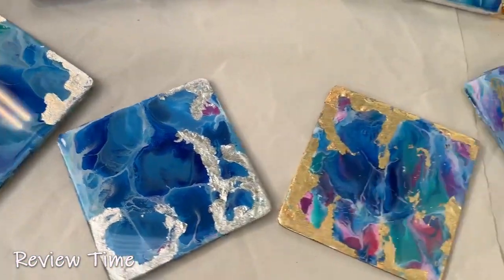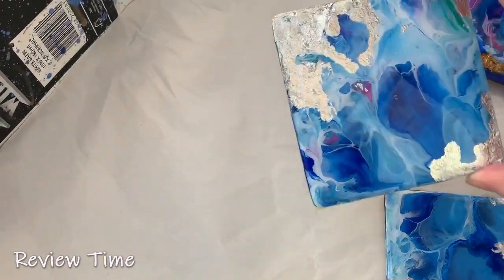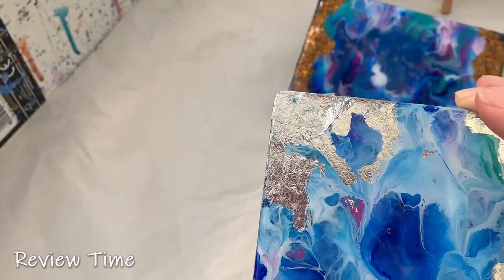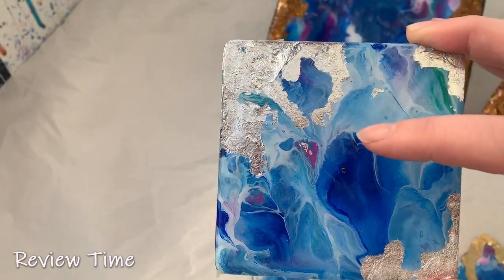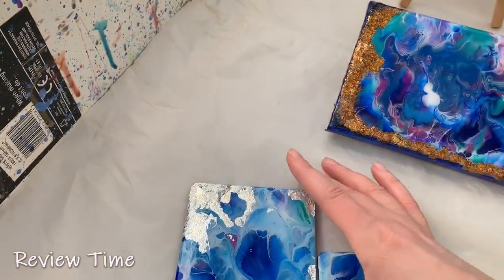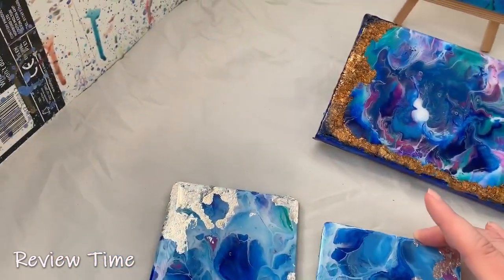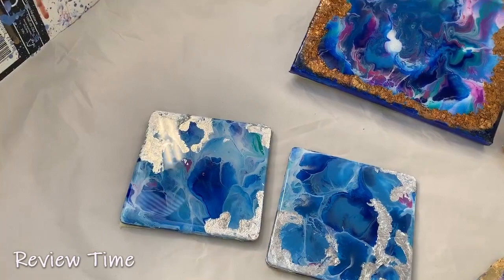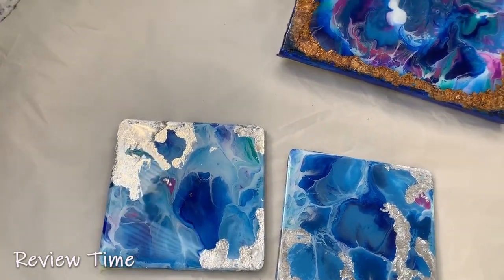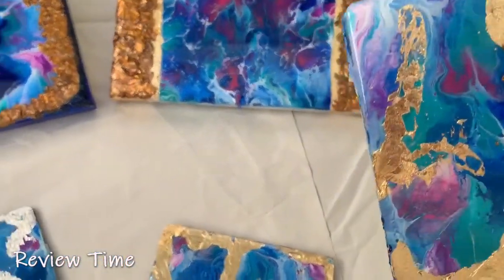I've got a set of two there and a set of two here. So I just wanted to see what would happen when I applied my resin. Would it bring out the depth? And I only added a tiny little bit of colour, the pink that had washed out, but I used silver leaf here and on this one. So I quite like these, the depth, the simplicity. No rhyme or reason to my silver leaf, but just wanted to see what that would add. And the same with my gold leaf.